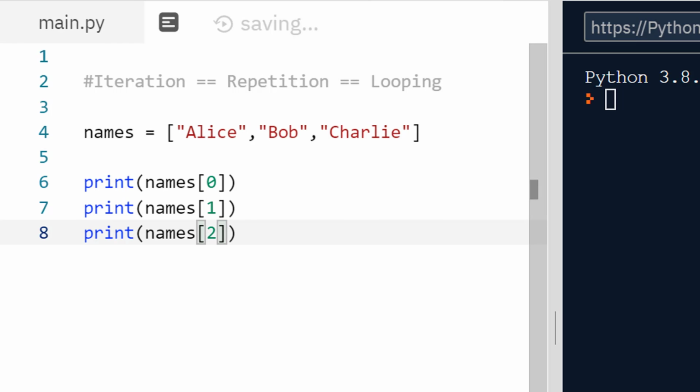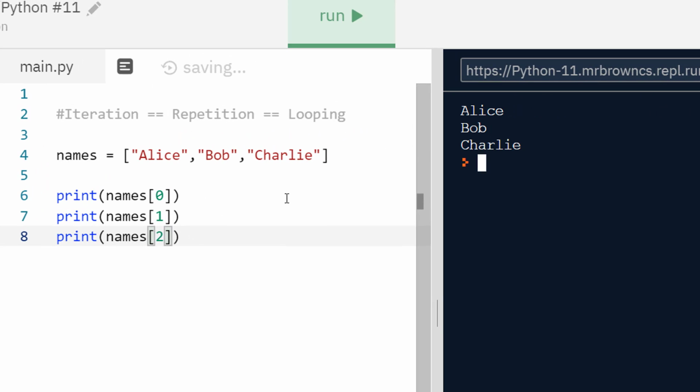But imagine if this is a list with hundreds of items in. Having hundreds of lines of code doing the exact same thing is really not very efficient. Each of these lines of code needs to be translated by the computer. Each of these needs to be saved in our Python file. We need to either write or copy each of these lines. It's not very efficient for either of us or the computer. It would also make your code horrible to look at because you just have loads and loads of pointless lines which are doing very, very similar things.